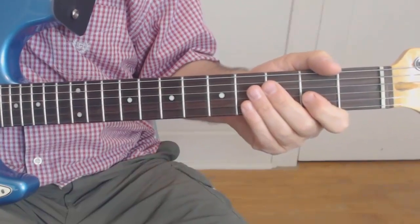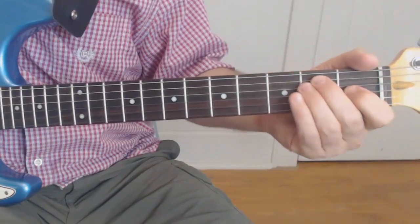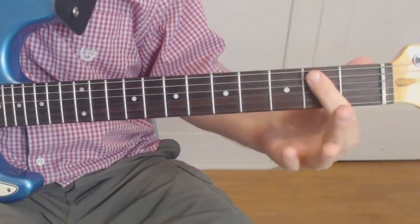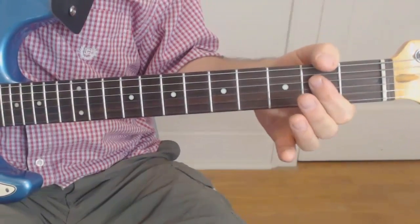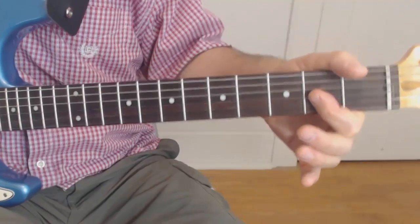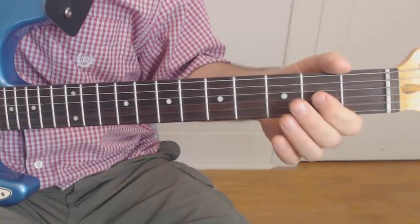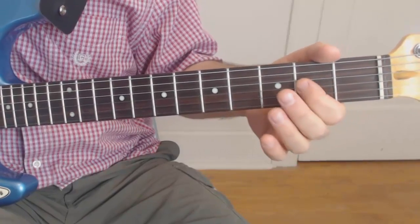Okay. Now the only tricky part about this is to keep that rhythm for sure. But once you get the hang of the thwacking, it's not so bad. The tricky part is that when you come back into the boogie, you start on the second note, not the first, like so. I'll play it as slowly as I can.